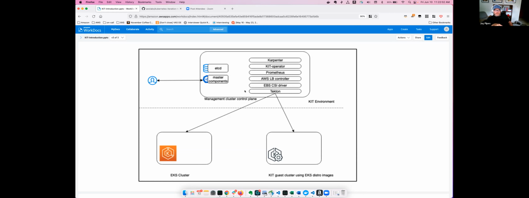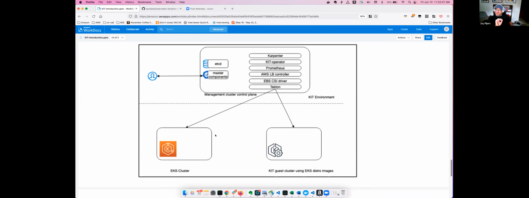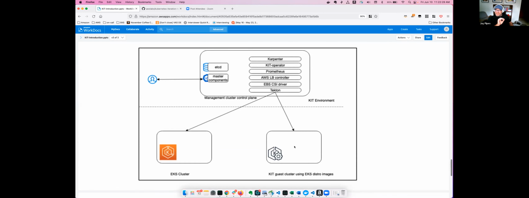Let me clarify there. When you say EKS cluster here, it's not actually an EKS cluster, right? Because as a user of the EKS API, I'm not allowed to configure QPS and things like that for the Kubernetes API server, because that's obviously what we do at EKS. And I think you alluded to this earlier. When you say EKS cluster here, it is as close to an EKS cluster, like an EKS managed control plane, as we can get without it being an actual one.